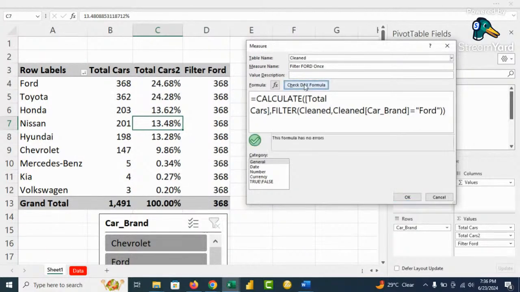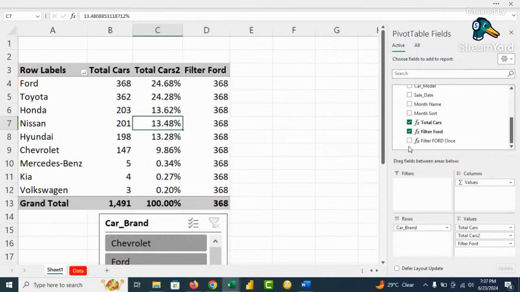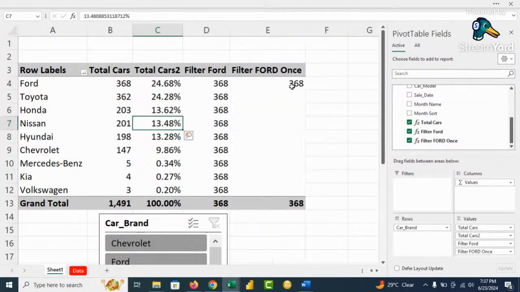That's the calculate we just did. If we check it, it's okay. We go to numbers and we'll check using whole numbers. Turn on the 1000 separator. Now, if we bring the Ford here, you can see it's giving us just Ford. So this is one key difference between using the filter in the calculate and not using the filter.